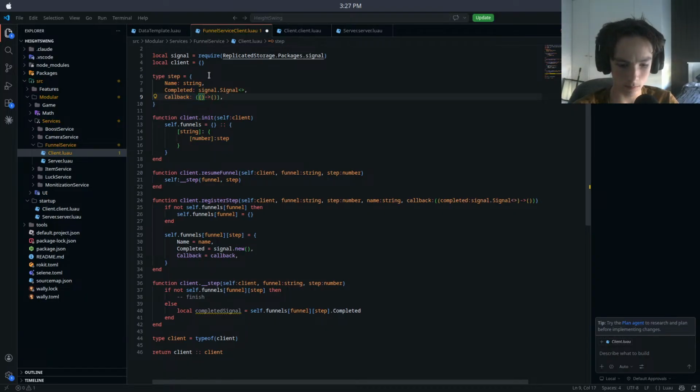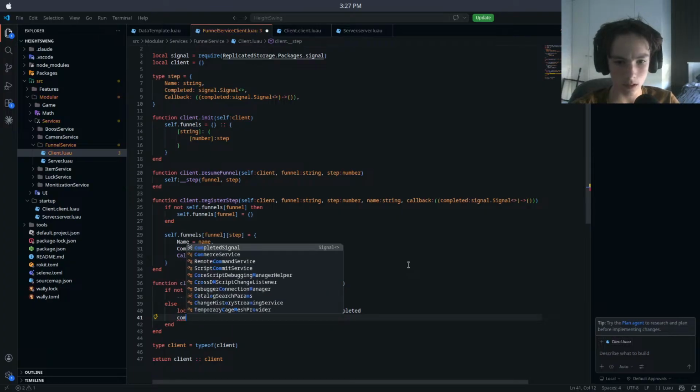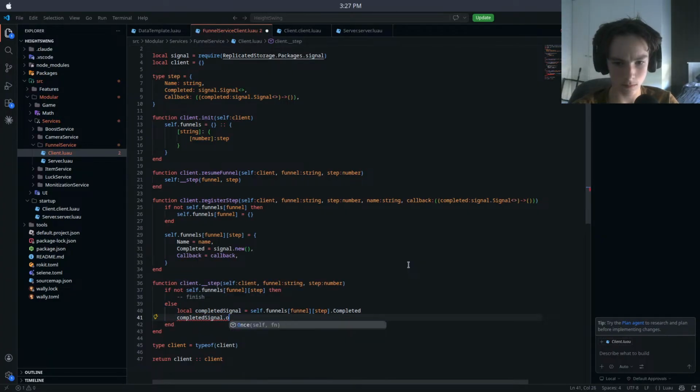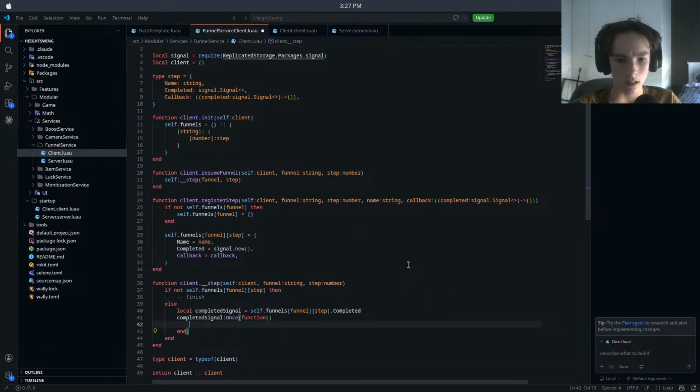Whoa. Do a lowercase. And yeah. Not once. Dot once function. Don't need to pass through anything, I think.